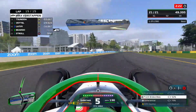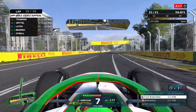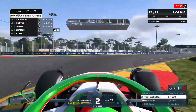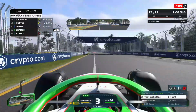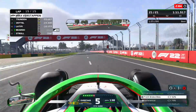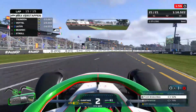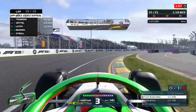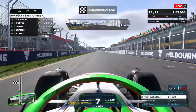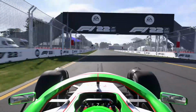But yeah, car feels good with more upgrades and a little more tweaking potentially on the car itself. We could probably get some more speed out of it. I think this season would go decently once we get those upgrades taken care of. So that's the main thing we got to focus on, is getting this car upgraded this year. Once we do that, we should be good to go and getting ourselves a little bit closer to where we need to be. It's not terrible, but we need to work on it.